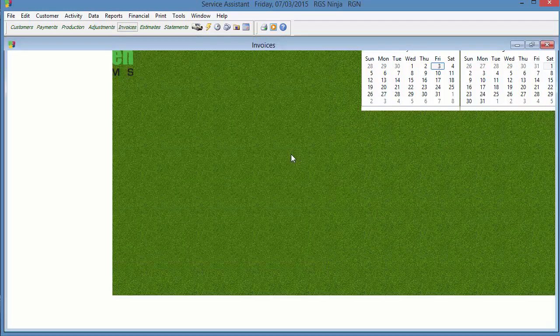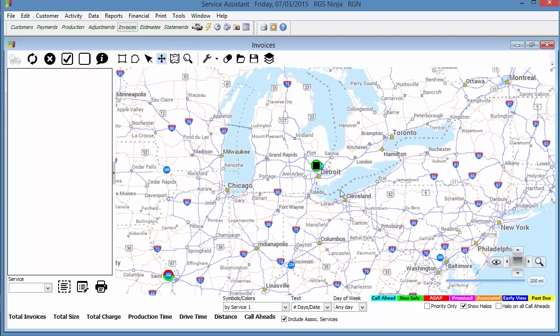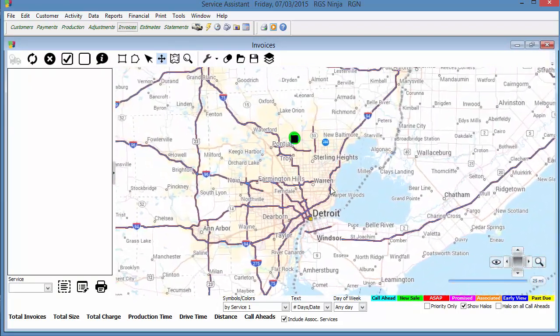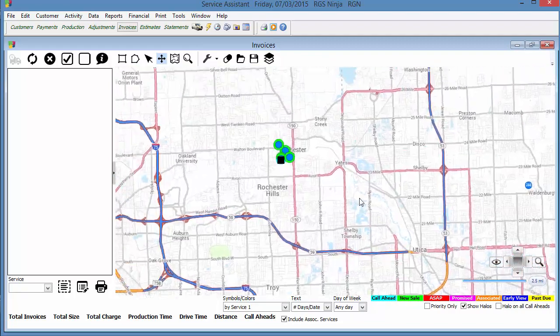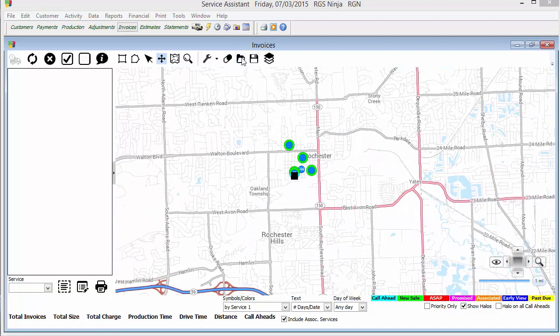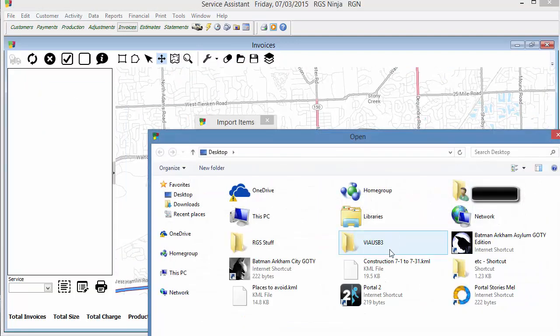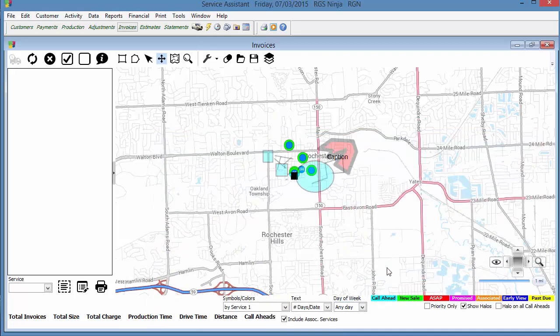All right, let it do its thinking. There we go. In my personal opinion, this ALK mapping is actually a lot faster than the old mapping assistant was. All right, go there. There we go. All right, so now I'm going to load, and again, it's going to ask me what I want to load. The correct file, the one I made as my example, and there's our color shape back. So again, I do apologize for that.